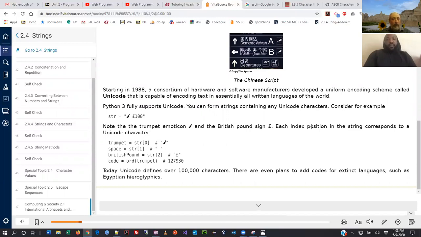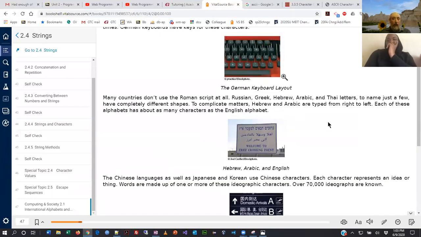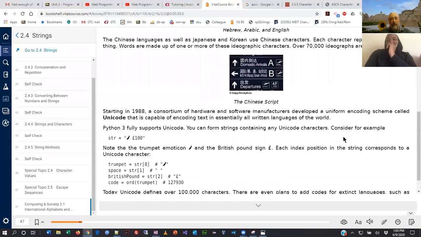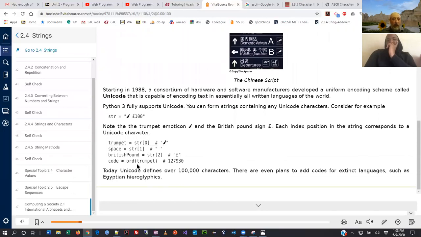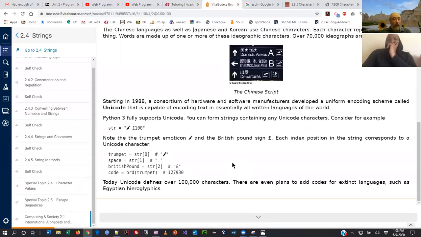So when we typically work in this country, we just work with what we call UTF-8, which has the standard ASCII character sets. But it is important to note that you can work with other character sets. And that's really what this is about. If you wanted to do stuff in other languages, if you know the right ordinal values for the characters, you can create just about any character that's available planet-wide with Python. You just need to know the codes.